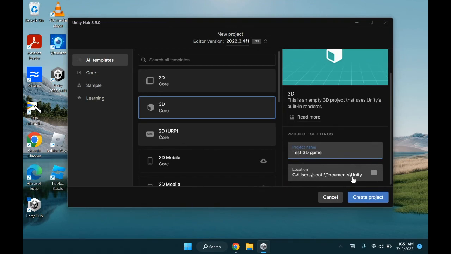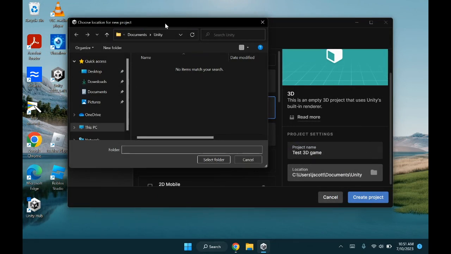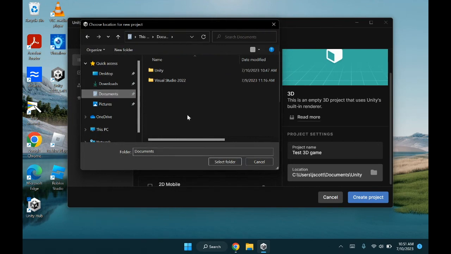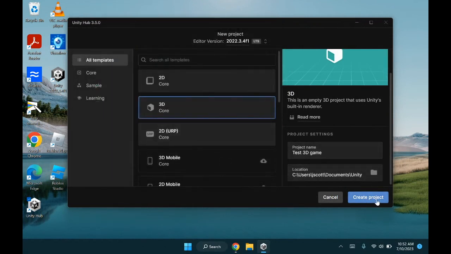It's already referencing my Unity folder because I had already created this originally, but it may say something different for you here. So if I click on the folder, it's going to pop up a file explorer, and I can go back to my quick access, go back to documents, go back to Unity, and this is the folder that I want to create all my projects and keep them stored in here if I'm keeping a local copy. Later on, when we do version control, we're going to create a secondary location for all of our version control versions of our game that we're going to work on. So I'm going to select this folder, and then I'm going to let this run.